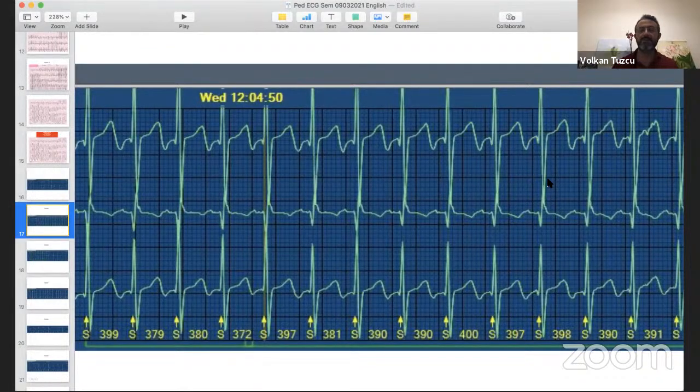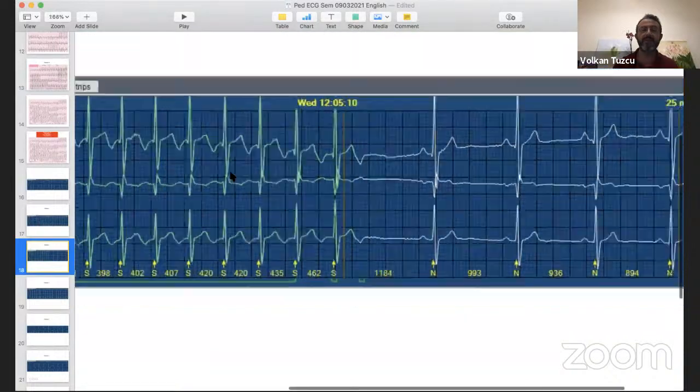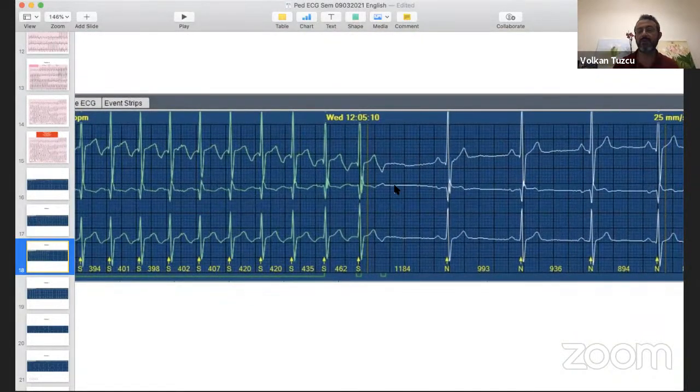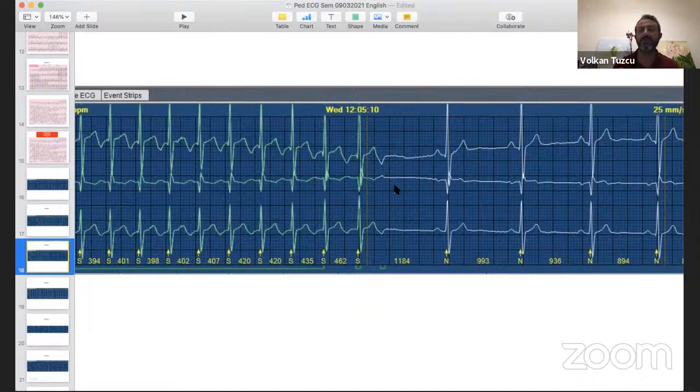Because if they just give me this page, and a lot of times I don't see it because a lot of people don't know where to look. We have to look at the beginning and end. By seeing this end with a P wave, I rule out the most common cause, focal atrial tachycardia. This changes everything, because the way I will approach this, for example, this becomes a much more ablatable tachycardia in a young child. Why? It's a long story, but most focal atrial tachycardias, if they are not frequent, are suppressed with sedation and anesthesia in young children, and we have a lower success rate compared to, let's say, PJRT or atypical AVNRT. So it changes your management and your approach, just seeing this.